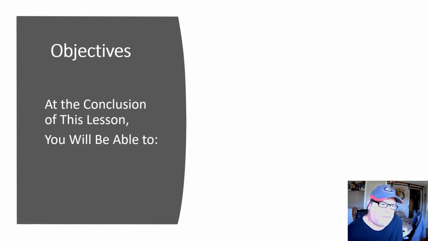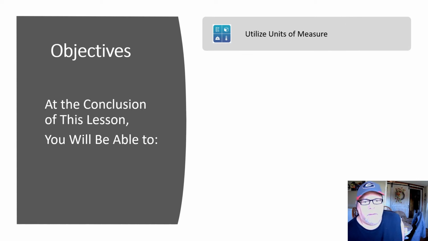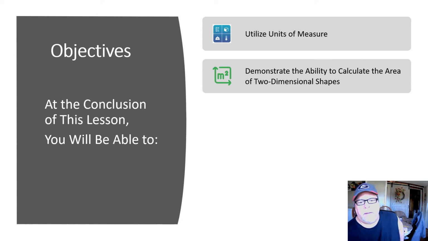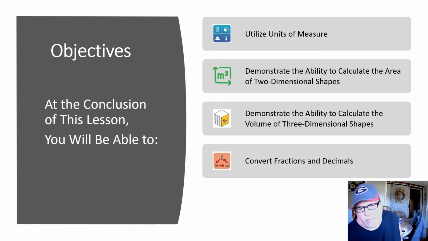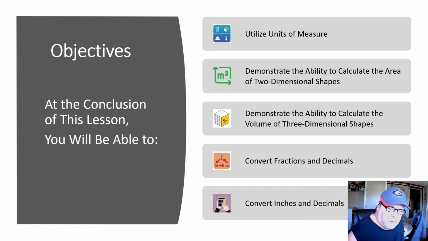Alright, our objectives for today: at the conclusion of this lesson, you will be able to utilize units of measure, demonstrate the ability to calculate the area of a two-dimensional shape, and demonstrate the ability to calculate the volume of three-dimensional shapes. You'll be able to convert fractions to decimals and convert inches and decimals both ways.